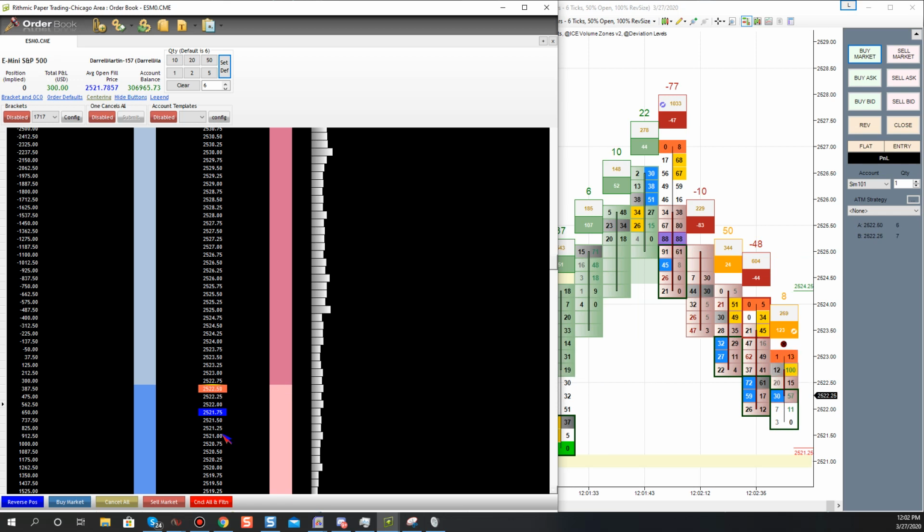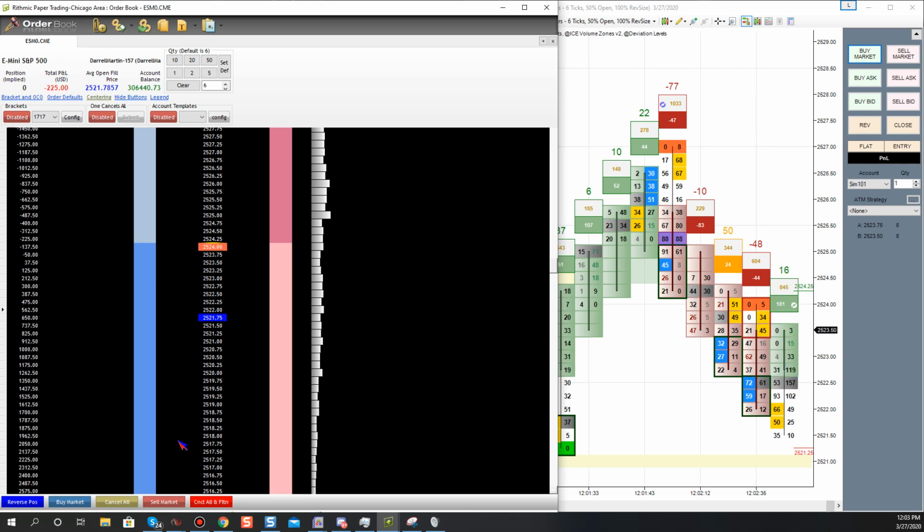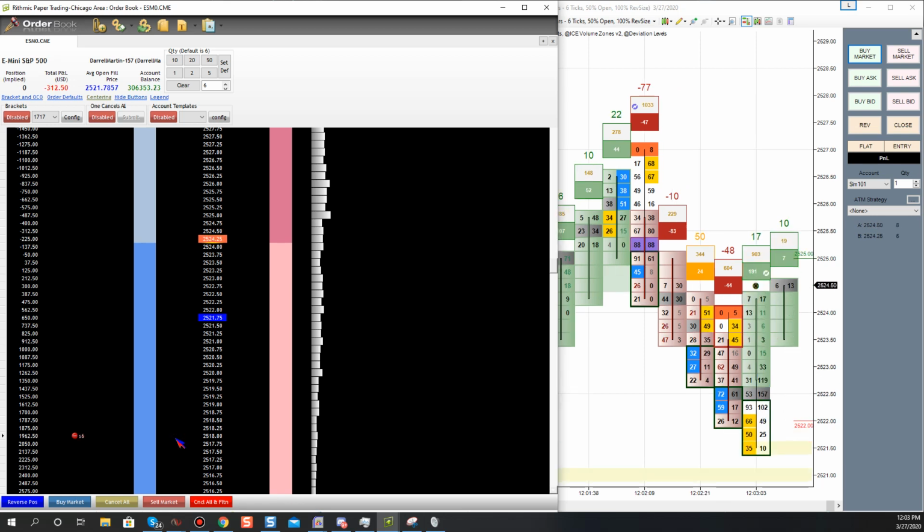So your bracket order has to be the same size that you want to do on a trade. If you don't have the bracket on, you can manually place a trade. Notice how it put the, that's a sell.